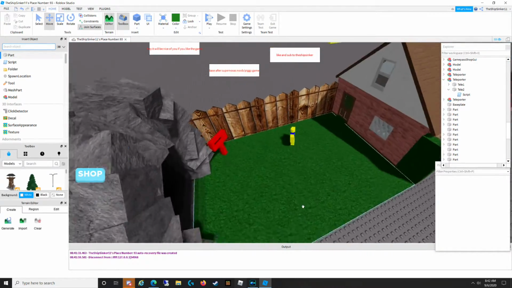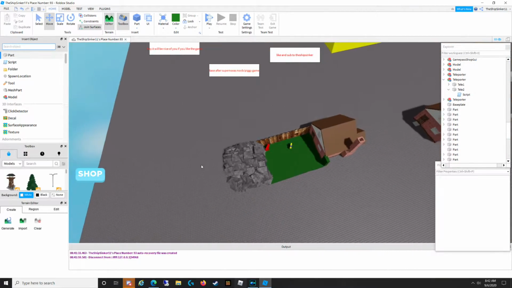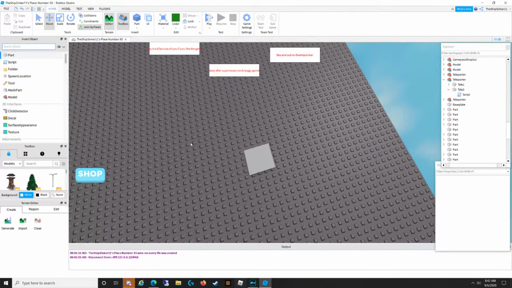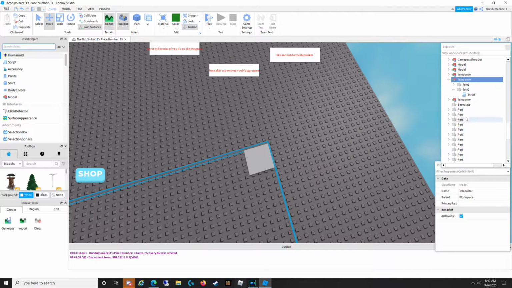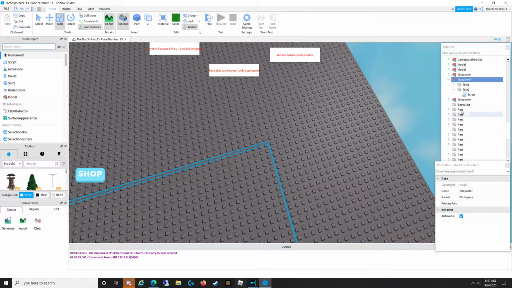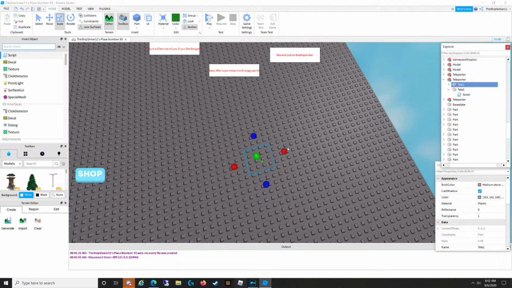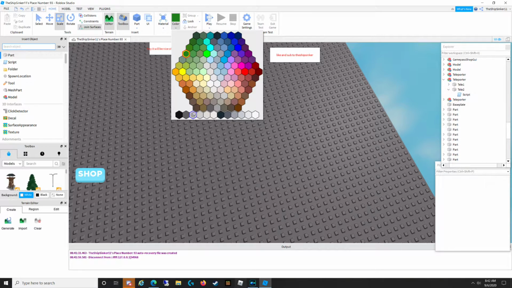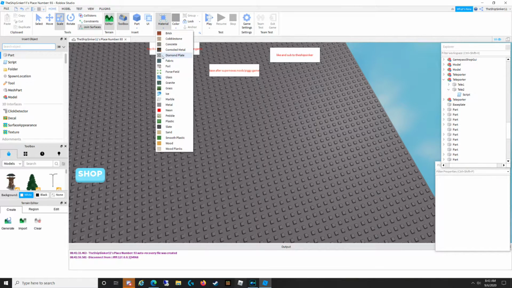So then you're gonna say goodbye to your little house area, and I'm gonna start working on the cave. You're gonna click on this, select teleporter 2 or 1, whichever you want, set the transparency to 1, make it small so we don't teleport back. So it's like this. Then you're gonna wanna select that, the gray one. Then set the texture of it to, what texture is the cave?